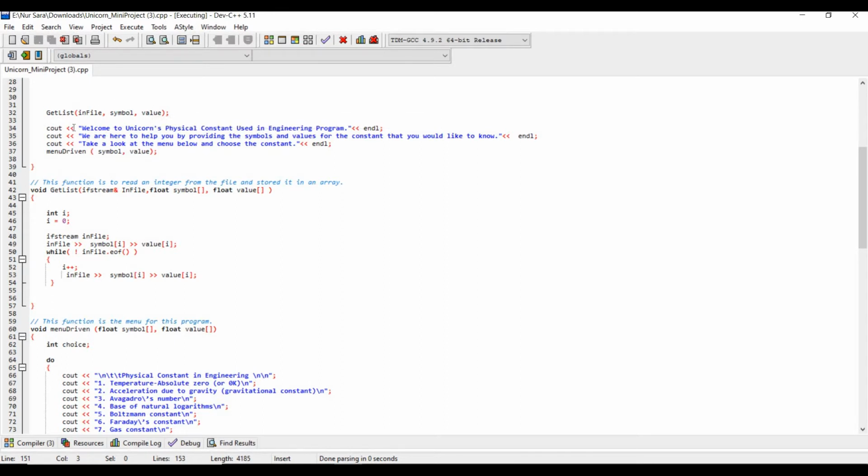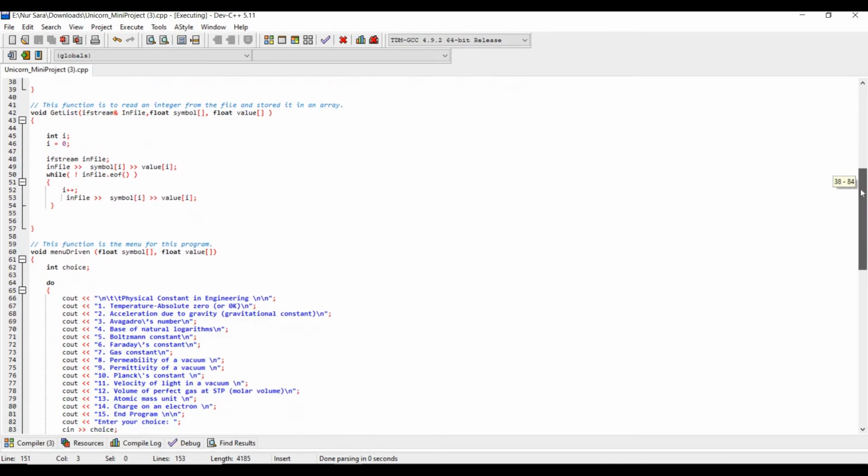We have also displayed our first cout statement, as shown here, where later we can see it in the display console screen. The same concept applies from getList to menuDriven, where this is the function and this is the parameters.